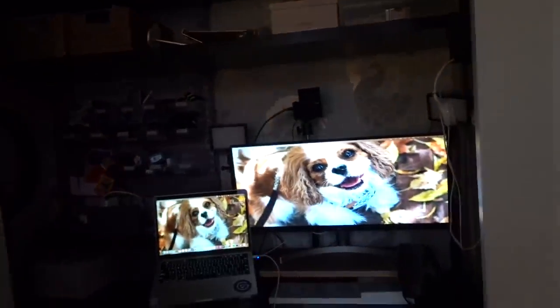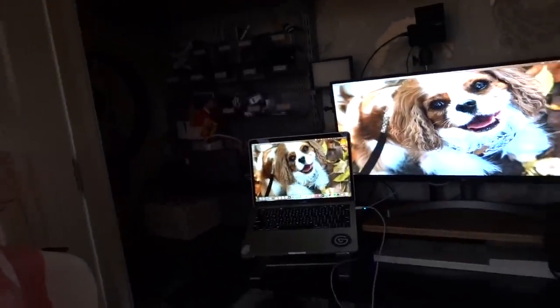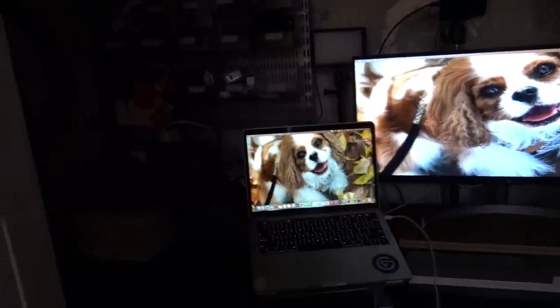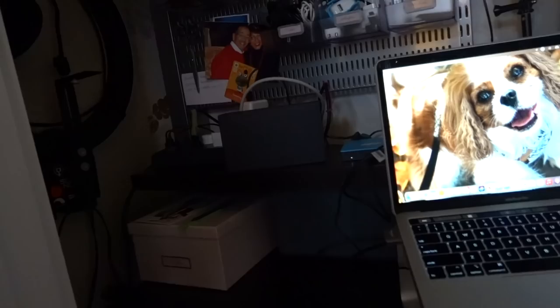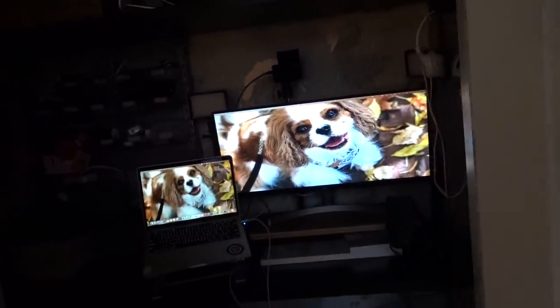Okay, so here's the after. I don't know if you can tell because the sun went down, but it was a lot. I did manage to get a lot of the cords out of view, but there's still, as you can see, a lot of cords there. That's where the power strip is. And with that box, I put the capture card in there. So there's my laptop, but I think it looks a lot less messy than it did before.